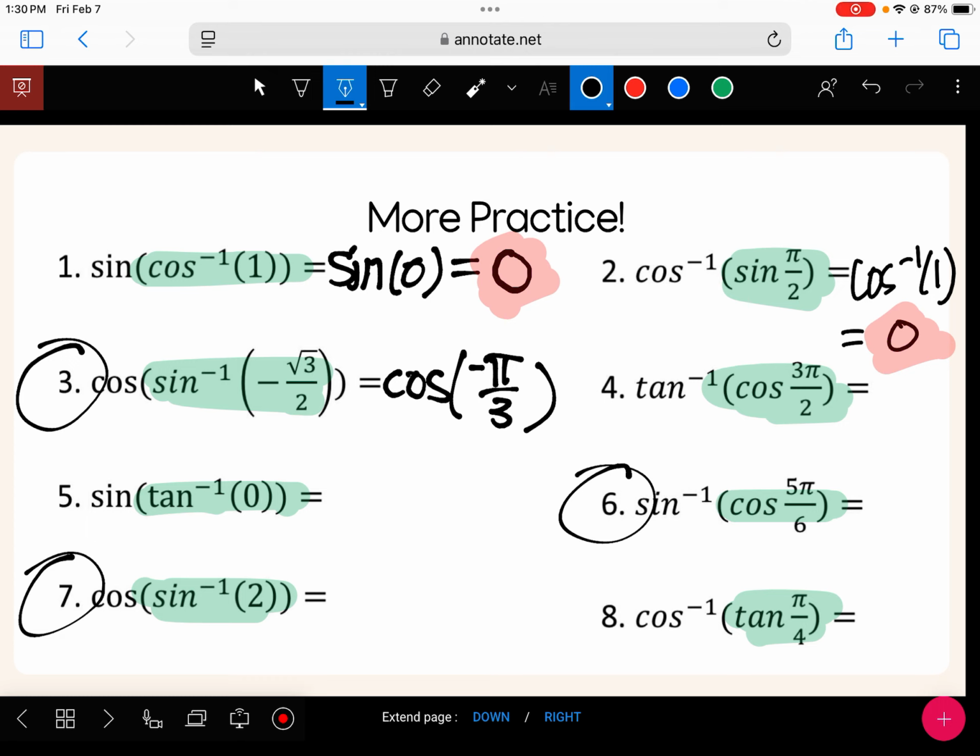Okay, so once we found that, that's how we got the cosine of negative pi thirds. Now go to negative pi thirds. Oh wait, you were already there. What is the cosine value of it? 1/2. Oh my gosh. And that's your answer.